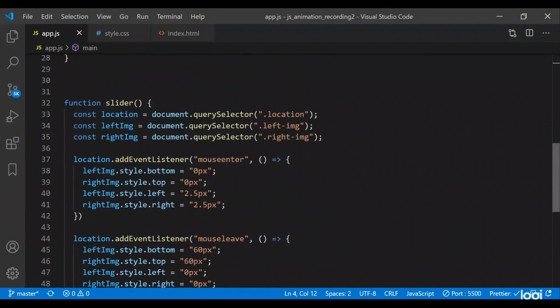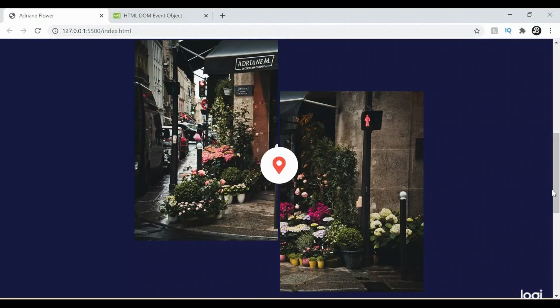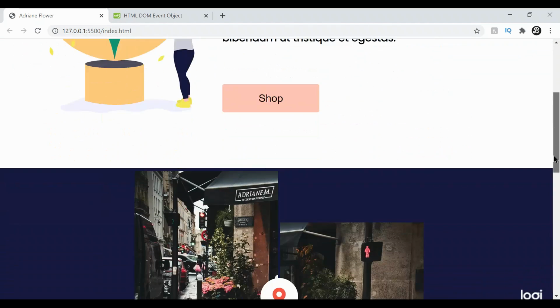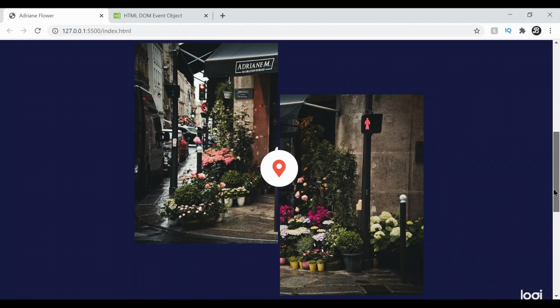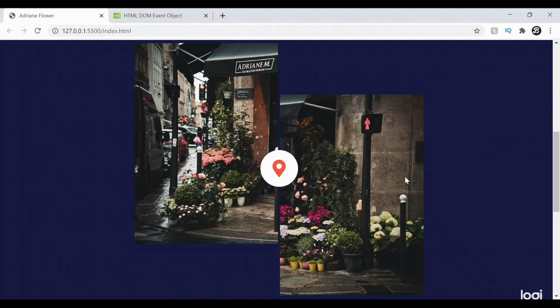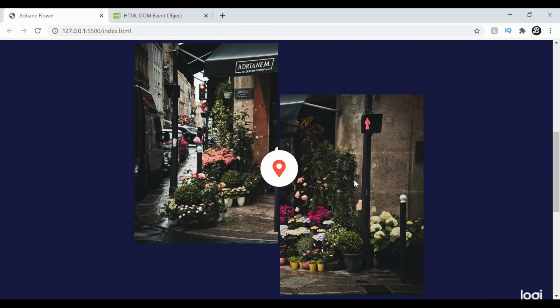Okay, so I'm done with the JavaScript. Before I explain what's going on here, I'll show you what's happened. So let's start from the top, refresh the page. You can see the fade still working, you can see the button still working. But this time, if we go down to this section and put our mouse over the icon, you can see the image getting snapped back together. If you put it away, it gets split. So that's what we did with JavaScript. Essentially what's happening is this left image is going downwards and this right image is going upwards, and then they're getting connected together.